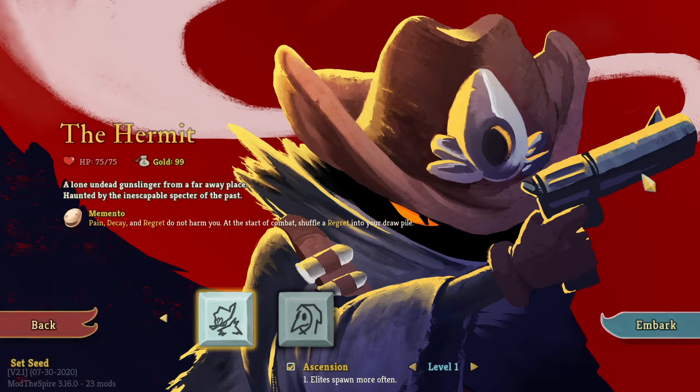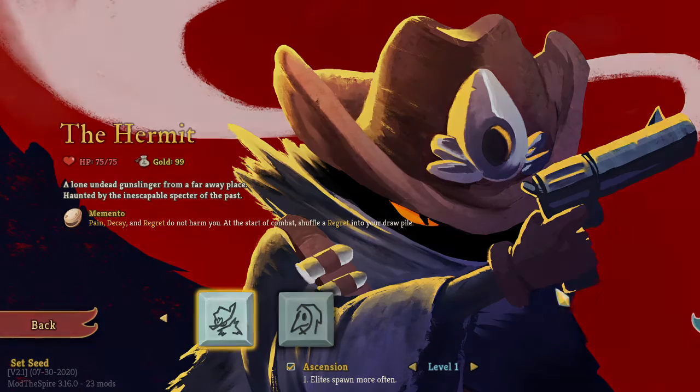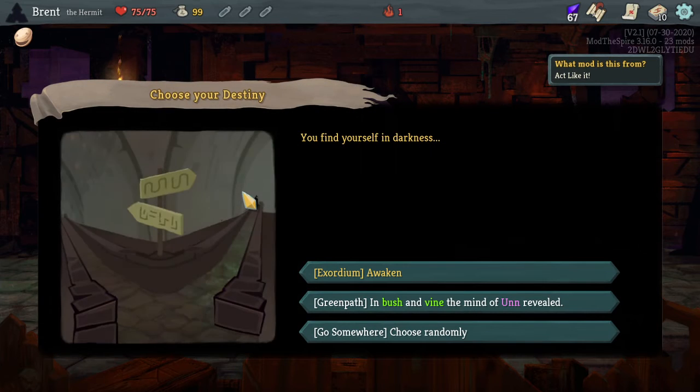I played one of the Hermit runs off camera. I had a lot of fun with it going in. Just a reminder for the Hermit, since it is a new character we've only played one other time: 75 HP, 99 gold, an undead gunslinger from a faraway place, haunted by the inescapable specter of the past. Pain, decay, and regret do not harm him. And you put a regret into your draw pile at the start of combat, which comes up later.